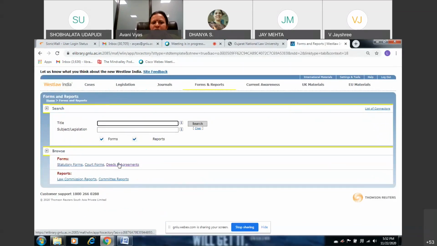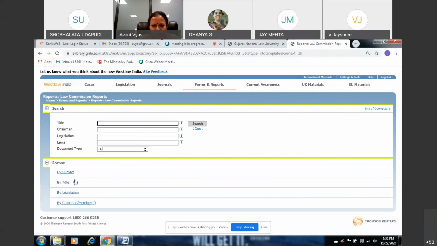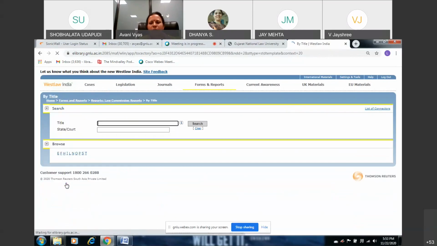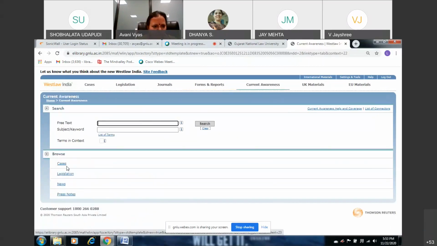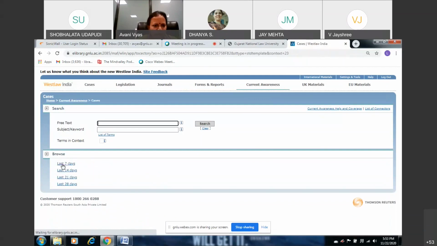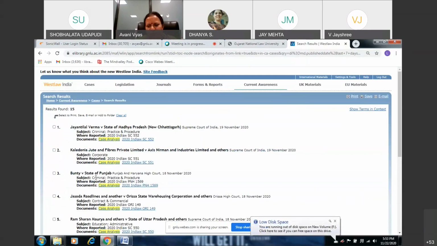Statutory forms, court forms, deeds and agreements, and law commission reports are also there, right? By subject wise and by legislation, right? You can search. 18th report of the Law Commission on the Child Marriage Restraint Act. So current awareness is also available. Main cases, last 7 days, 14 days, 20 days. What are the latest cases available? You can find from here.